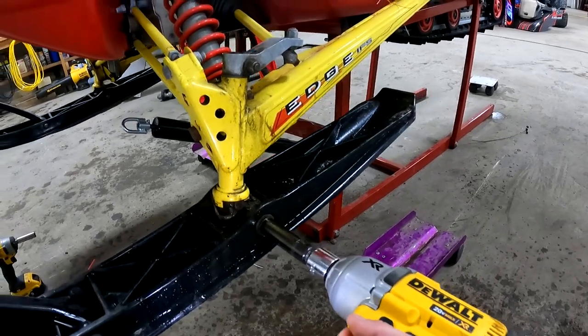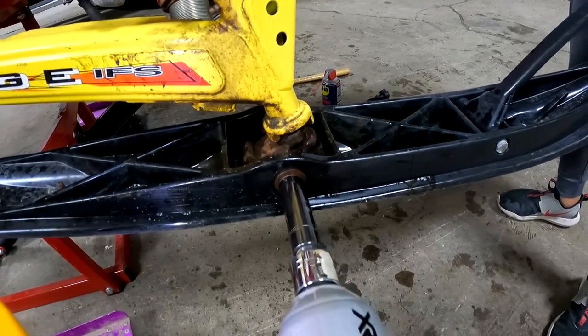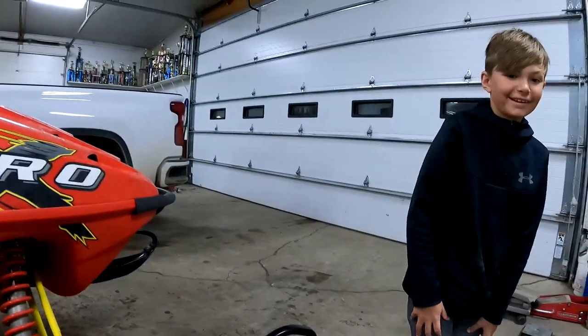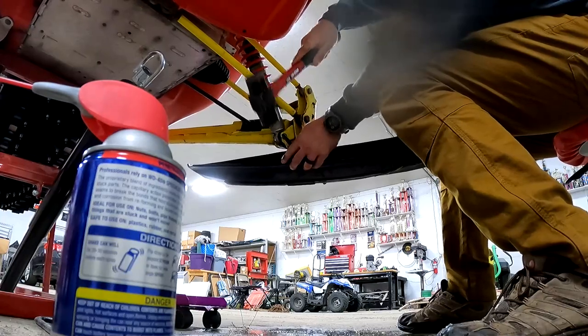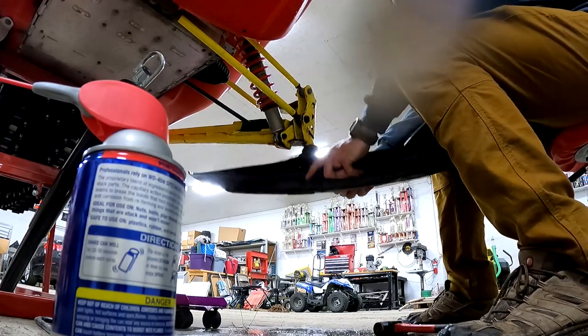Can you guys see me? Can you see anything? Big guy. Okay, and big sockets. No, they're really big sockets. We don't touch that. It's relatively stuck. Oh, there we go. Now we just got one more.